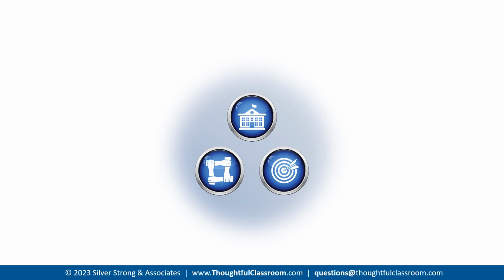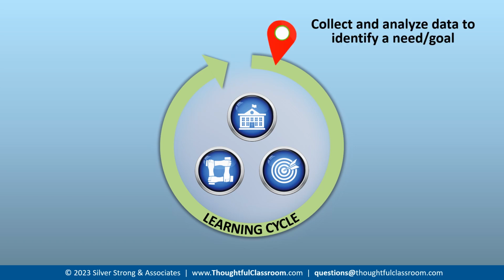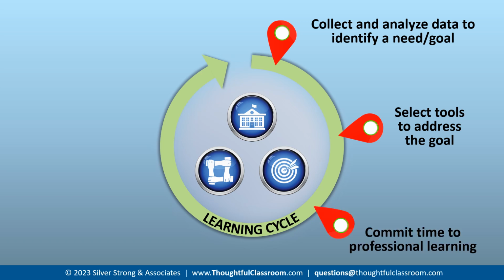But here's the thing. No matter which approach or combination of approaches you've selected and are using in your school, all of them are best designed around what we call a learning cycle, a universal way to think through how to make incremental and powerful improvement. And it starts with looking at the data. What does student data tell us? What's a need or goal that we have based on the data? Selecting the right tools: which tool, or tools, will best help us address our goals.